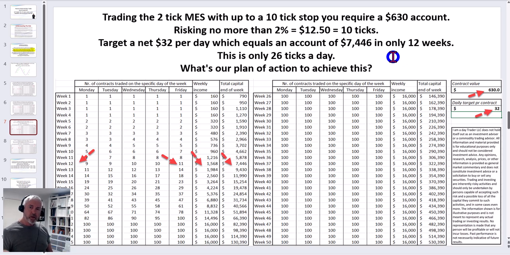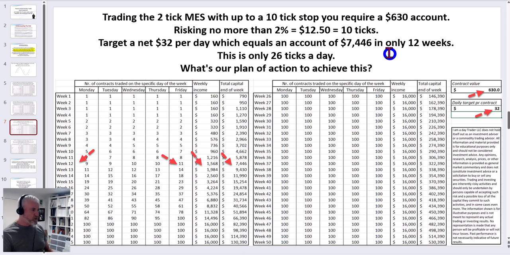Remember, we never ever risk more than 2% unless you've got a fantastic strategy system and you're consistently profitable. I'm not saying that there's not day traders out there that have a high risk parameter, but what I'm talking about is the average profitable trader, they understand that it's money management.